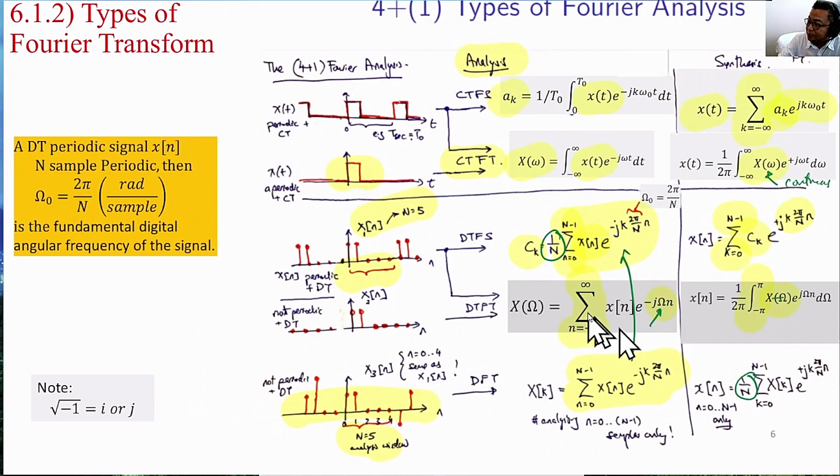The last takeaway is that all these equations of Fourier series and Fourier transform have no standard notation. Sometimes they use small omega, sometimes they use big omega, sometimes the 1 over N is 1 over square root N, so that it is distributed to the other side. So you have to look at the lecture notes or your respective book carefully to see their notation before you use and interpret the representation.